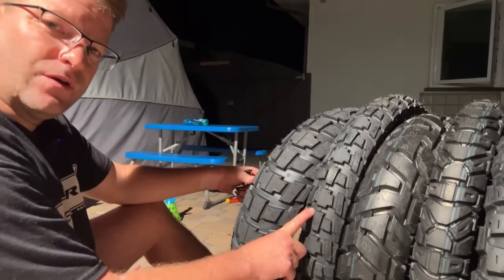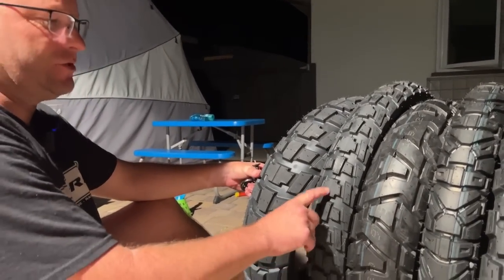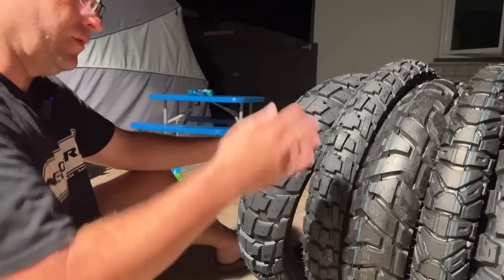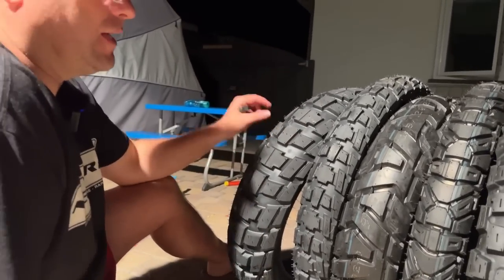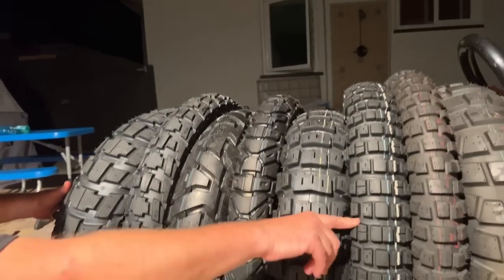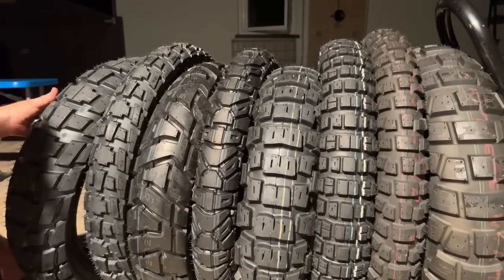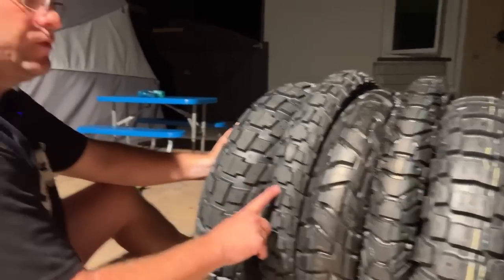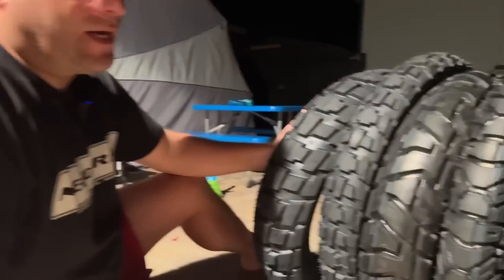I have noticed, though, on rain groove cement and things of that nature, we do follow lines quite a bit. Or if there's a deviation on the road, it kind of wants to jump around on that. It's a little bit less stable than some of the other full knobby tires that I've been on, like the Dual Venture tire from Motos. That one seems to be a little bit more stable out there on the grooves than the Raid tire at the moment.